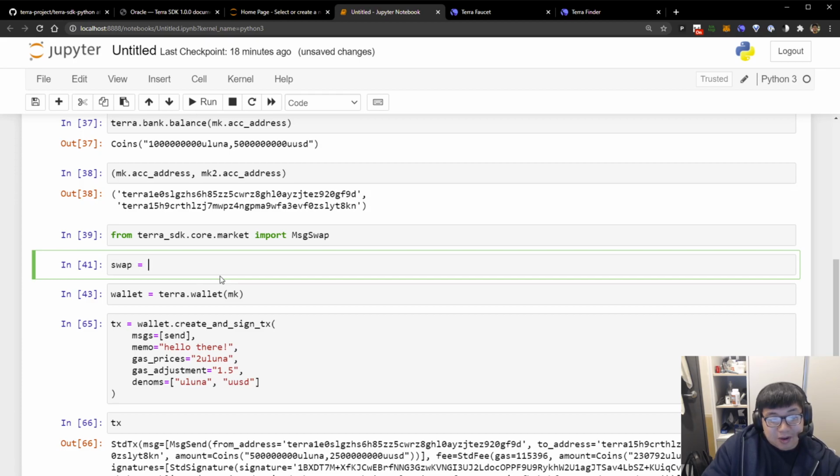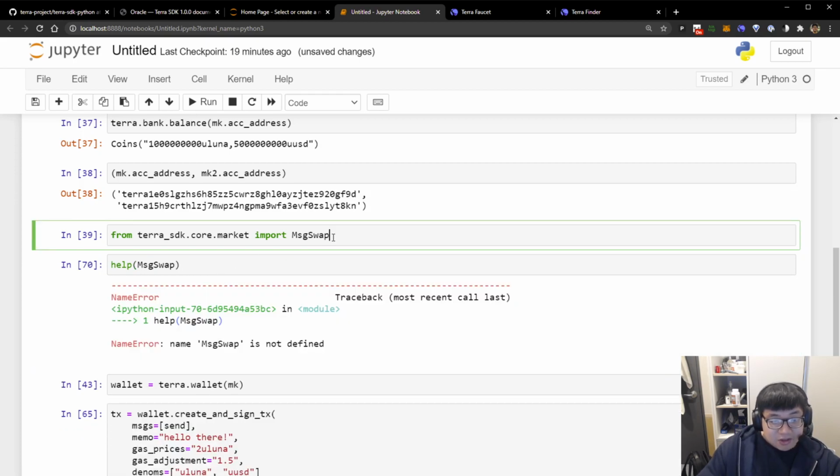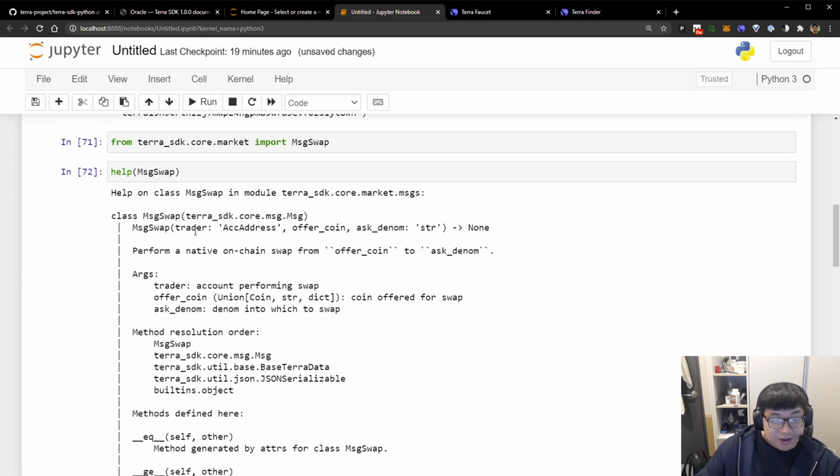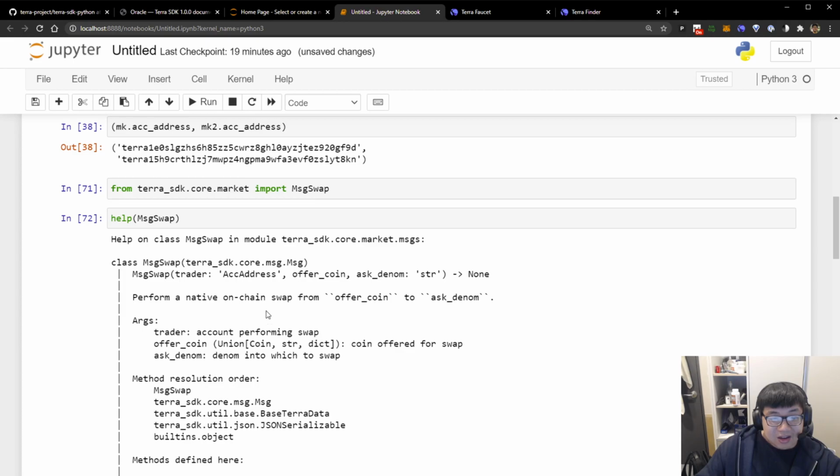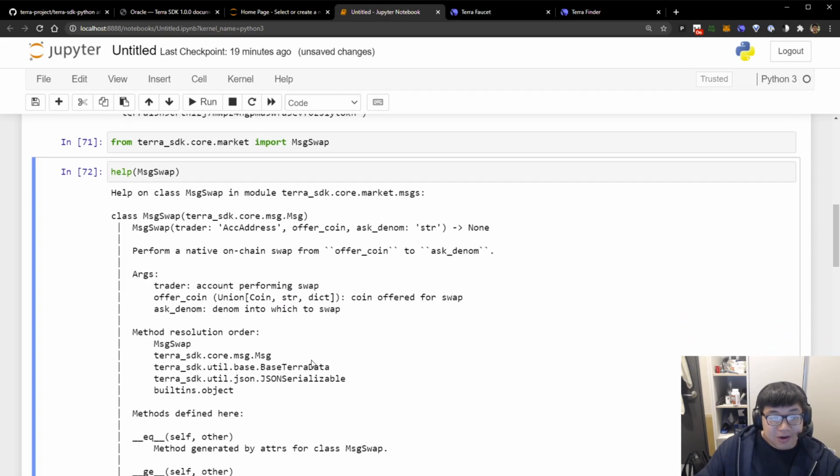So you build a swap message. Let's just check out what the swap message requires first. Okay, so we first need a trader, offer coin, and ask denom, right? An offer coin is a coin, but it also takes in a string which gets coerced into a coin.